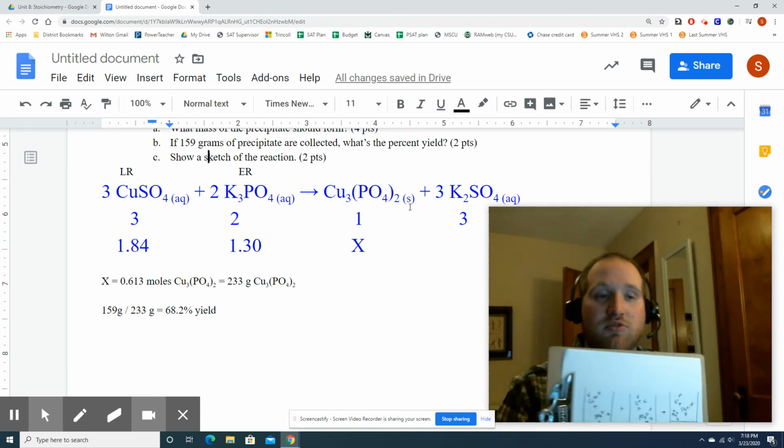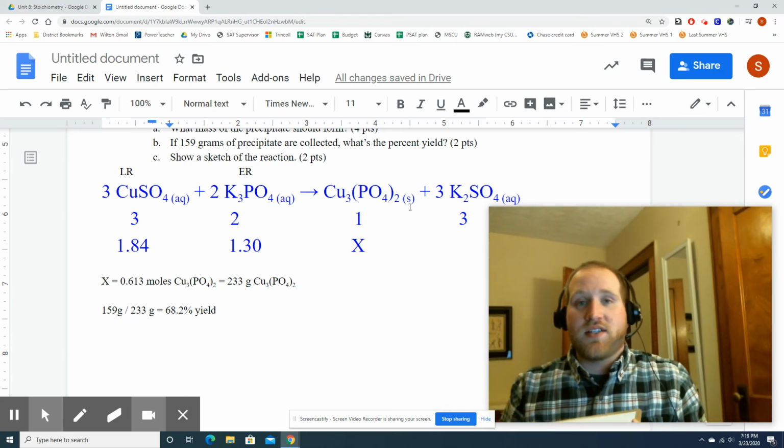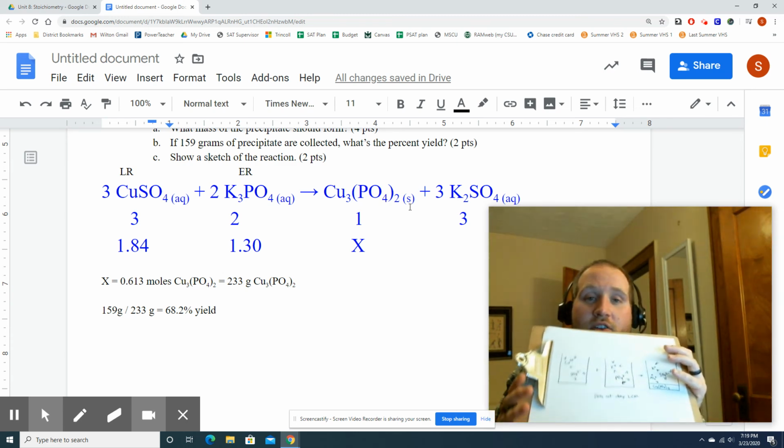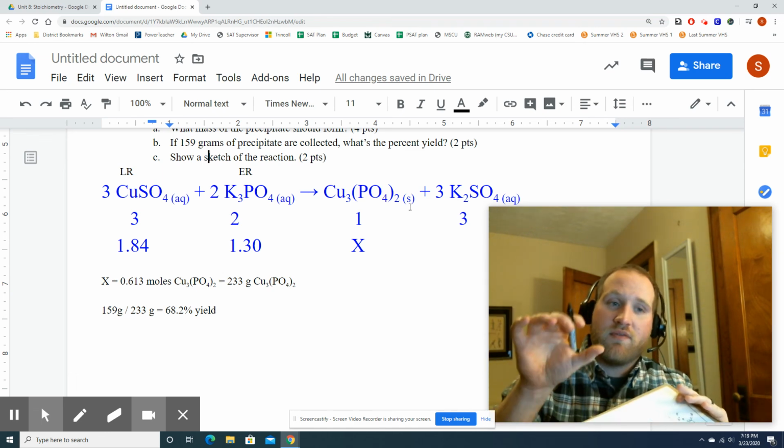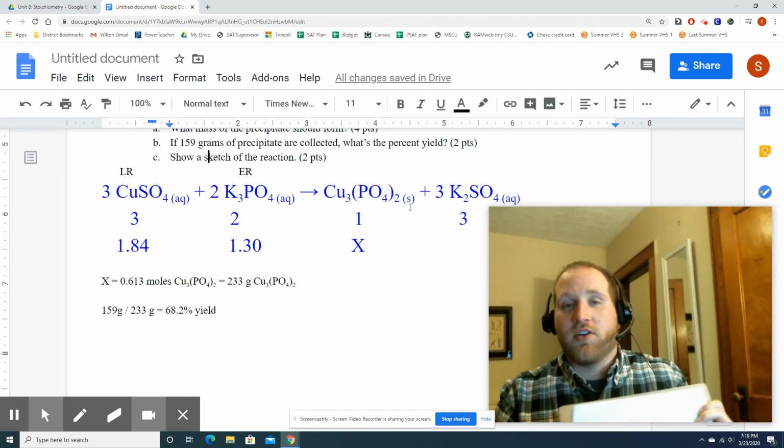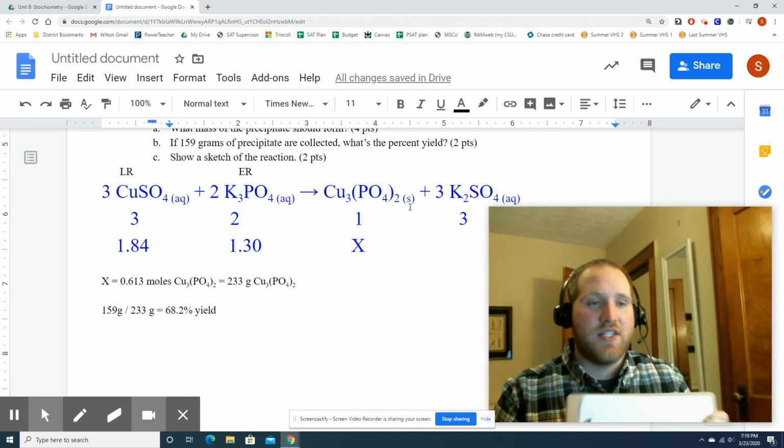So that's how we sketch double replacements. If you want to sum it up in one sentence, you do what you did before, but you take your excess reactant, you make sure both of those ions are present in the final beaker, meaning you're going to add one ion, the only one that's missing.